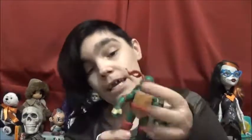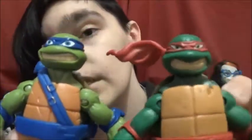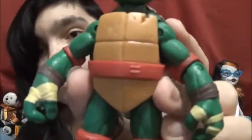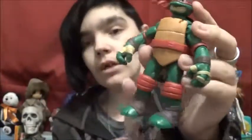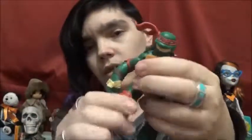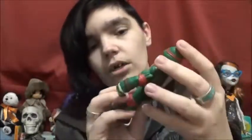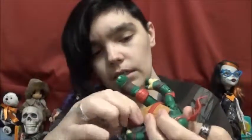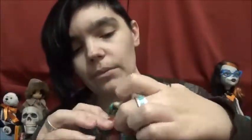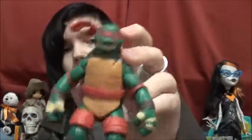Next is Raphael. You can definitely see even his front shell piece is a lot different — he has his crack and stuff, which makes me really happy. They also bend at the knee, and it's like a swivel at the top along with the hinge. The front shell pieces are a soft rubber, so you can make them sit if you want — the shell folds in here because I haven't played with it yet, so it's not super soft yet. You can make them sit and the shell is not going to get in the way.